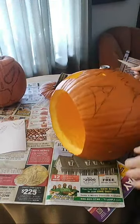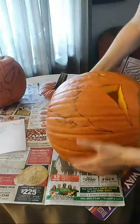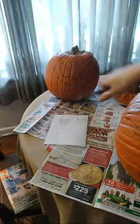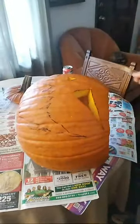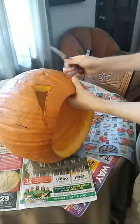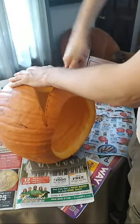Which is how I got two for, I think, under $20. Because if you just go to the grocery store, it's like, here, I have a pumpkin that's smaller than this other one. I don't even know if you guys can see that other one, though. That one. They sell them at the grocery store, slightly smaller than that for like $15. And it's like, why? Obviously you wouldn't get a pumpkin like that. It's a waste of money.